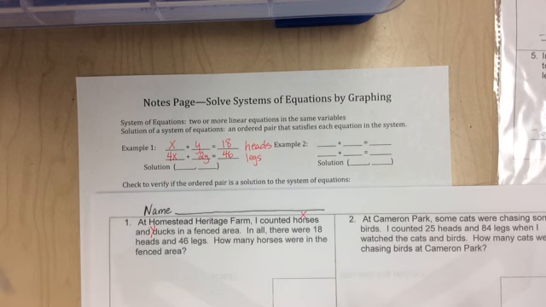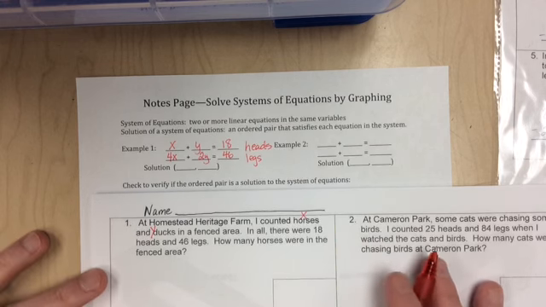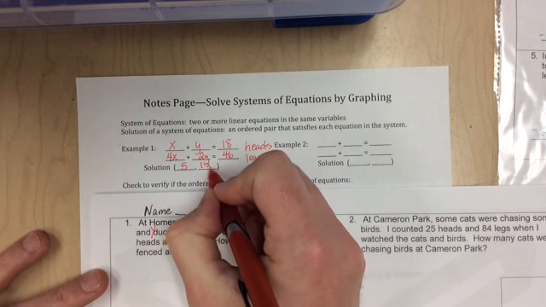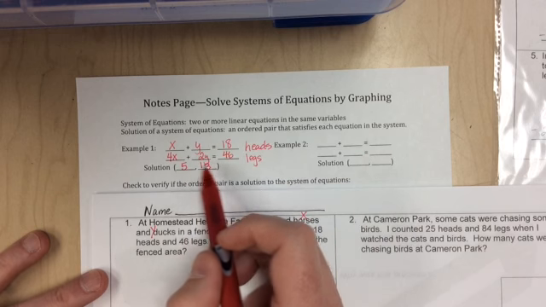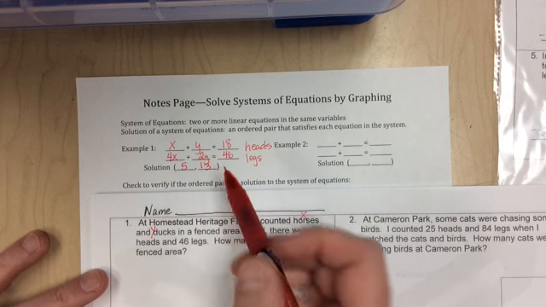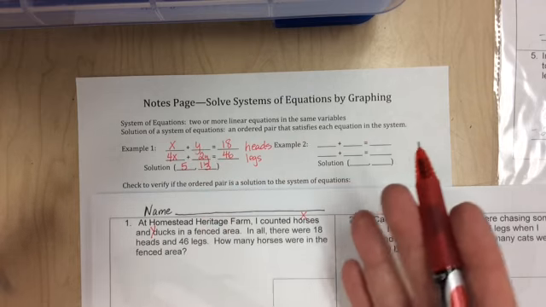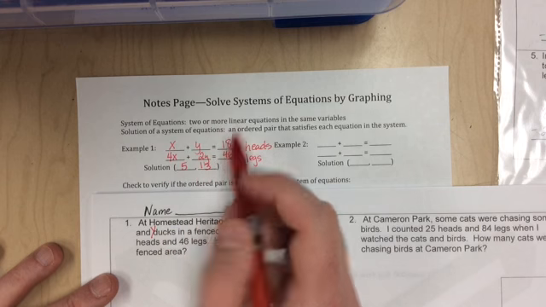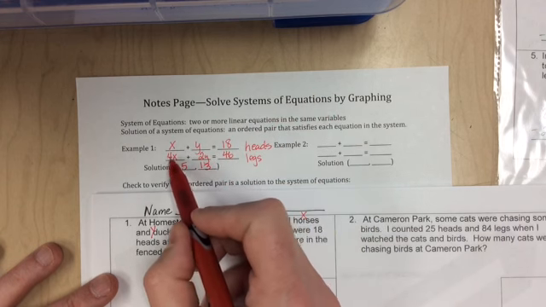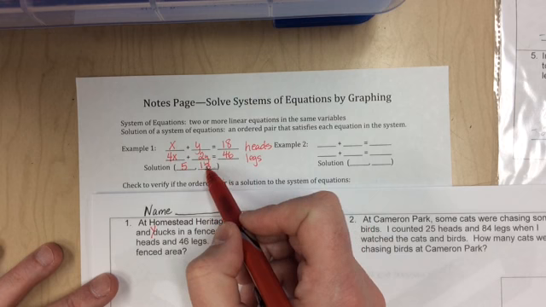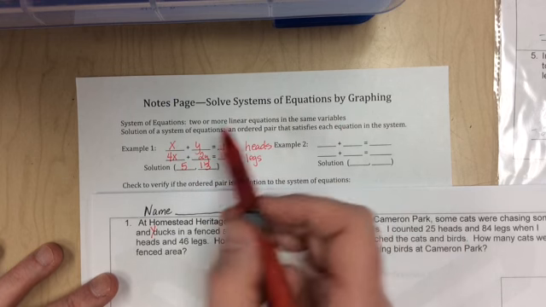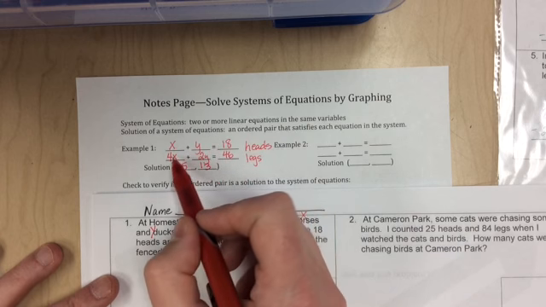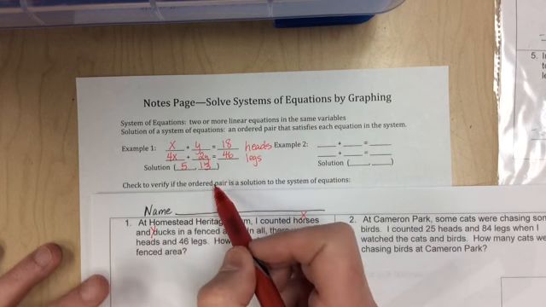Now when we looked at the equations yesterday and figured these out, we found that my solution was (5, 13), because there are 5 horses and 13 ducks at the farm. Now, what does that mean? That means that if 5 is x and 13 is y, is 5 plus 13 equal to 18? Why, yes, it actually is. And is 4 times 5 equal to 20, and 2 times 13 equal to 26? Is 20 plus 26 equal to 46? Yes. So the solution is (5, 13), because that's the ordered pair that satisfies both of the equations in our system.